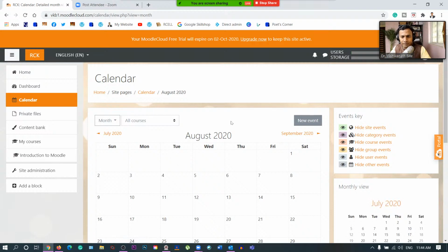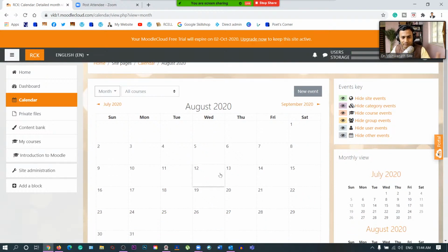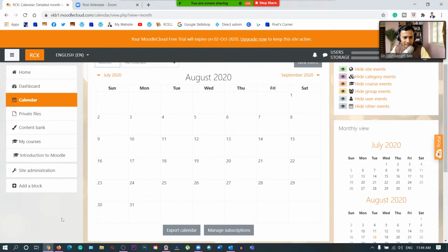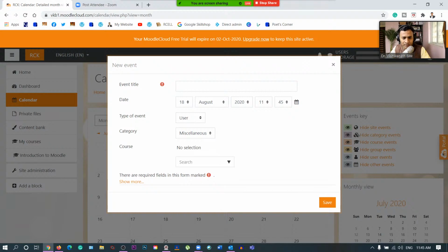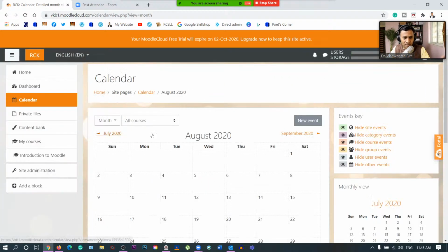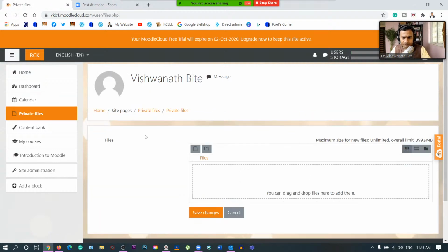Calendar: if you have some events coming or some classes or online lectures which are scheduled, you can see that here, or some announcements or assignments, and you can create new events from here also. So the calendar is integrated into Moodle. Private files, as I told you earlier, all the files that you upload on this Moodle Cloud are here.